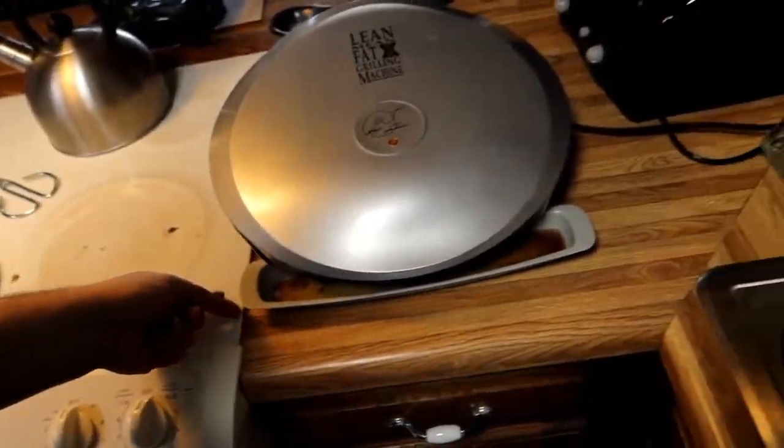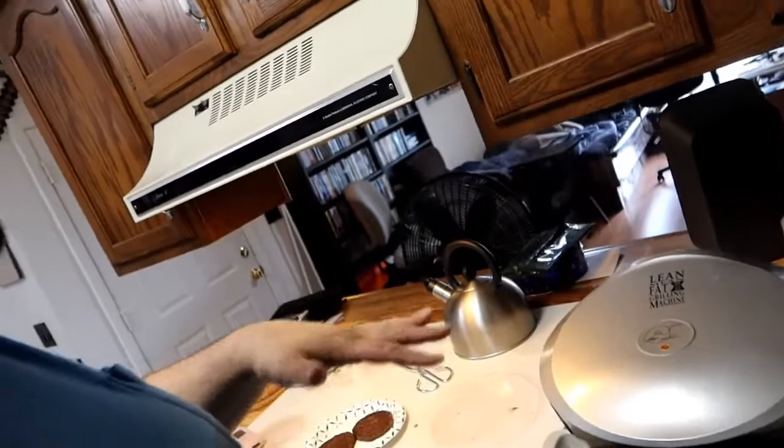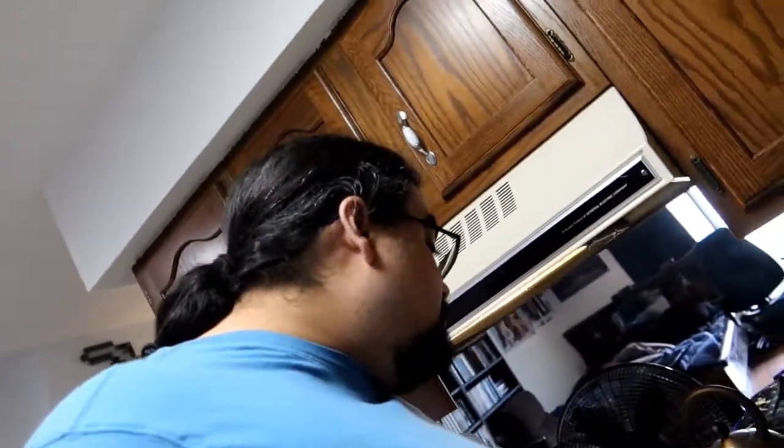Came over here about halfway. I noticed, it's definitely doing something. Lots of grease in the little tray. And very little mess, if any, outside of the machine. Obviously, you have to clean the machine. But that is at least a very contained situation.